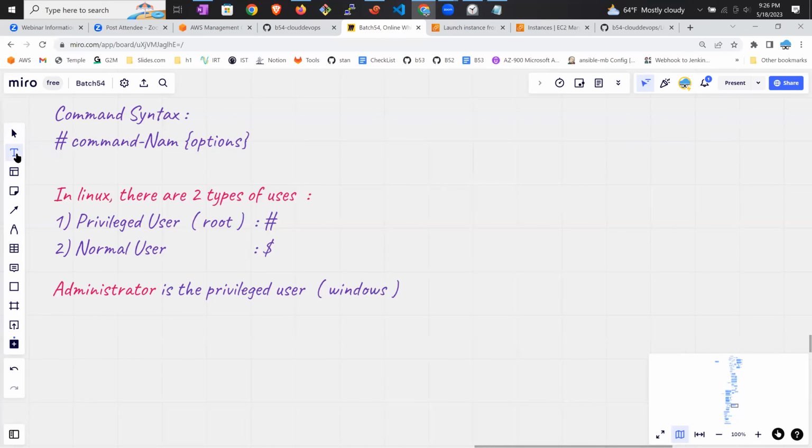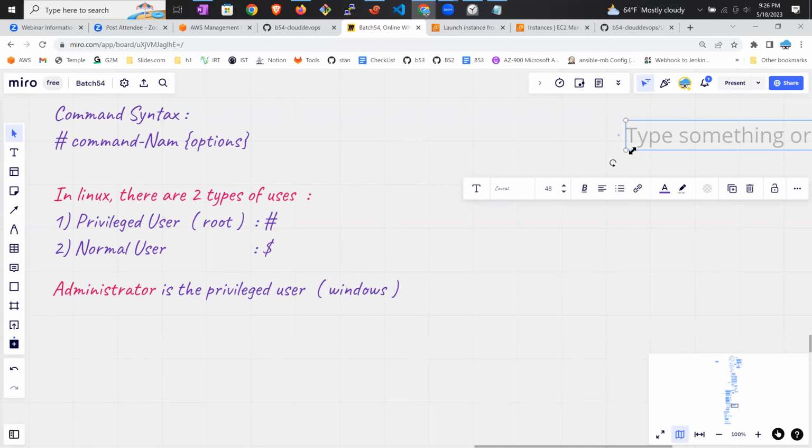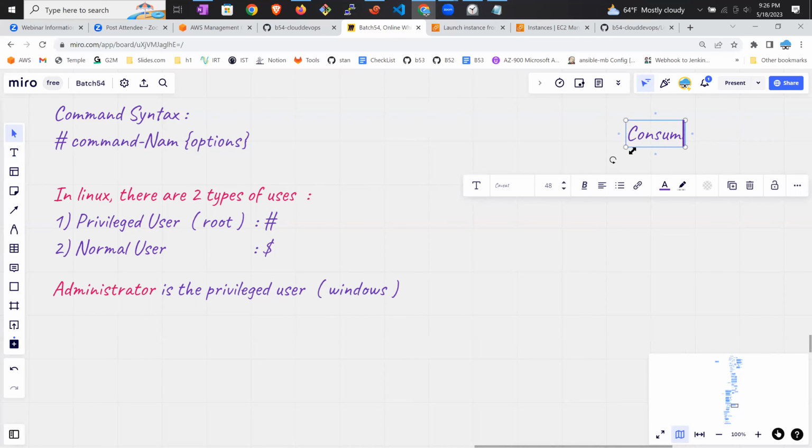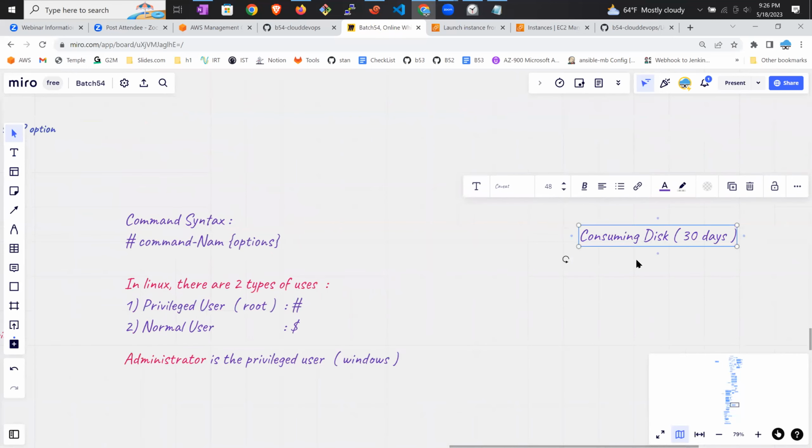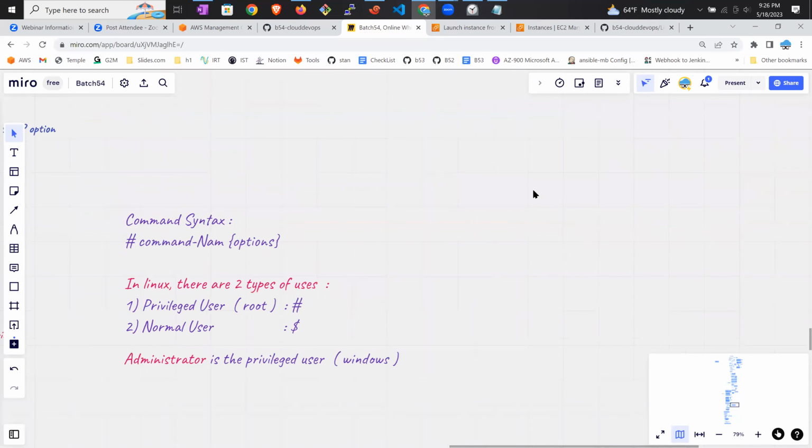We'll talk about it in our training when the project matures. But when you take any backup, it is consuming some disk, so you need to have some retention. How many days do you want to retain? It will be 30 days, 60 days, 90 days or 365 days, depending on the criticality of the data.